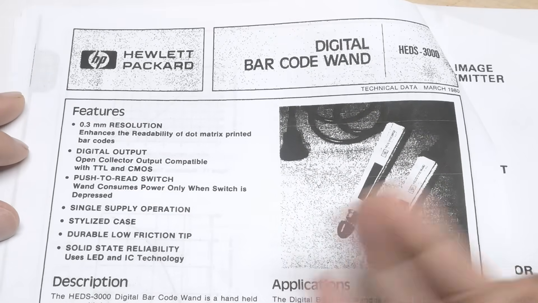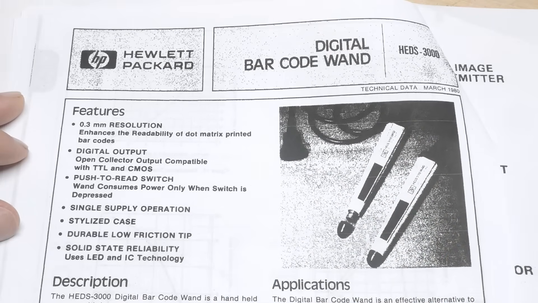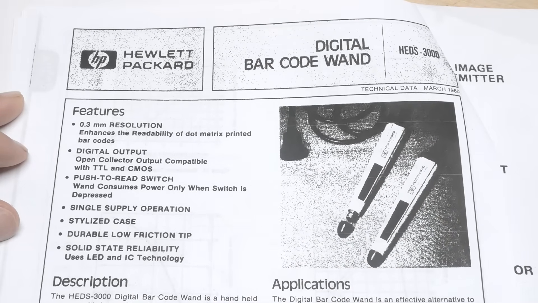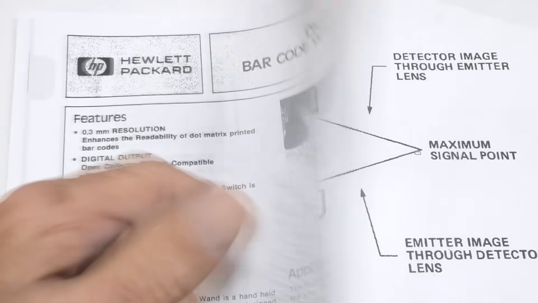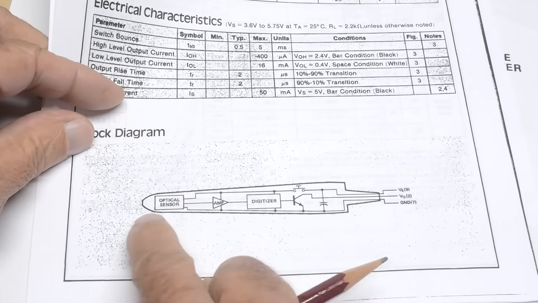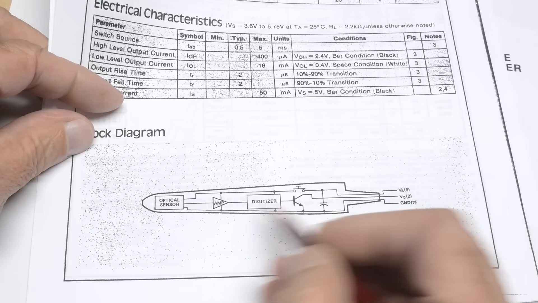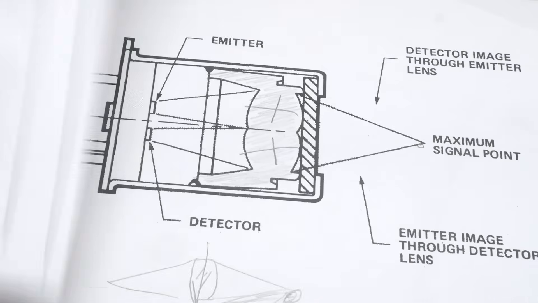And so they said, well, we could do it with barcodes. We could publish books with programs, and then you could scan those programs in using a barcode wand. And that's what this barcode wand right here was used for. HP 41. And here's the block diagram. The optical sensor is the thing we're looking at today. Let's take a look at one here in the circuit.